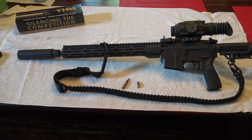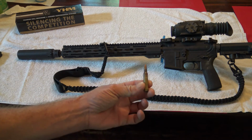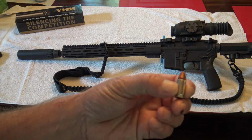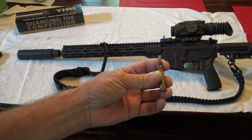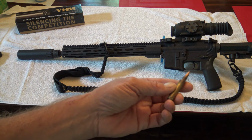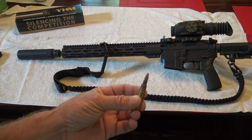I'm going to show you some footage here of the infrared and also some target practice. Guys, get out there and get you something and get familiar with how to use it. And remember, these two cartridges, the 5.56 or 223 and the 9mm, are the most common rounds that you are going to come across. Now, if you buy a 5.56 caliber weapon, you can shoot a 223 round ammunition. But do not buy a 223 caliber weapon and expect to shoot 5.56 ammunition. So just get the 5.56 caliber and you'll be good on either one of those.